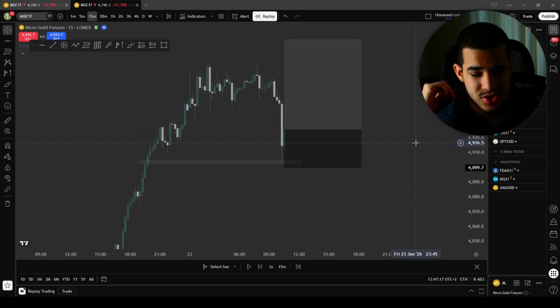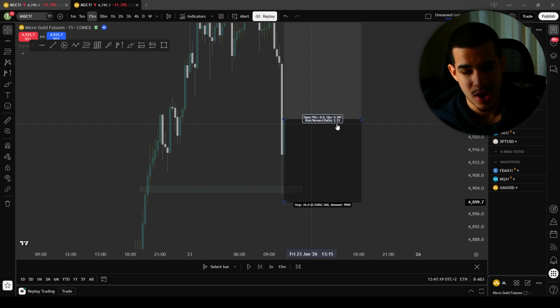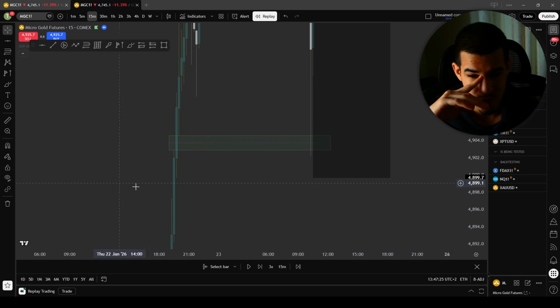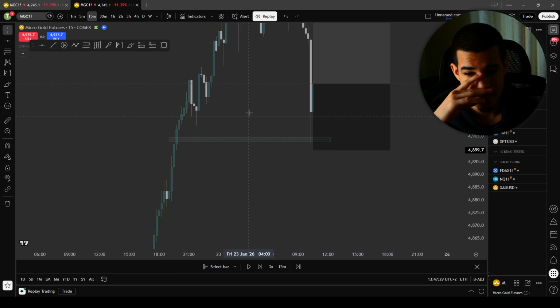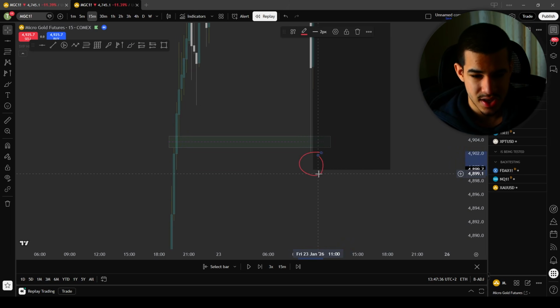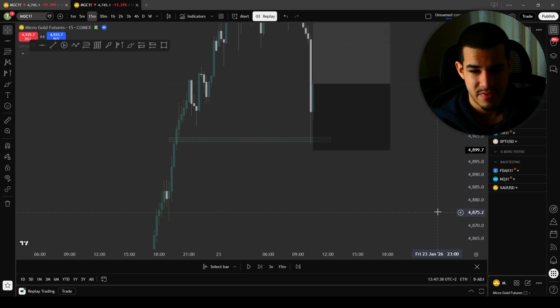So now let's go into the entry confirmation. You might be thinking, why am I always putting entry confirmations right here? Now, a few things I want to say is that price action is allowed to go through the fair value gap, and it is also allowed to close inside the fair value gap. But what it's not allowed to do is close below the fair value gap. That's the only thing I want to see.